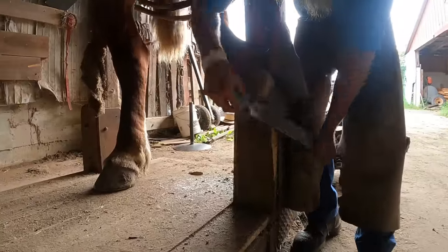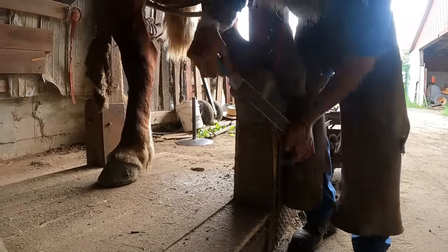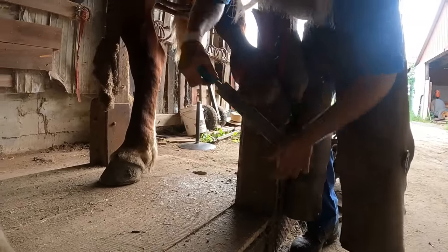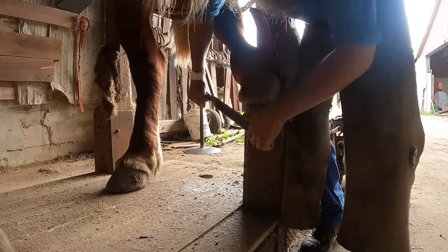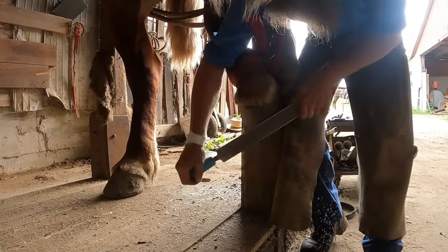Have you noticed it seems like those front feet have grown so much more than the hind feet? Has that been what you've been seeing, or does that just happen to be on him? I would say just on him, because I see him going all around. Yeah.